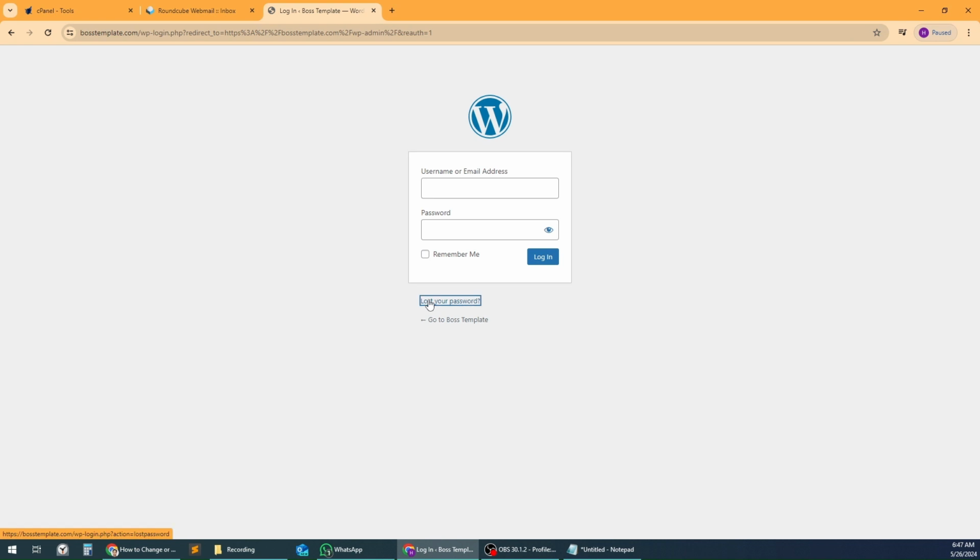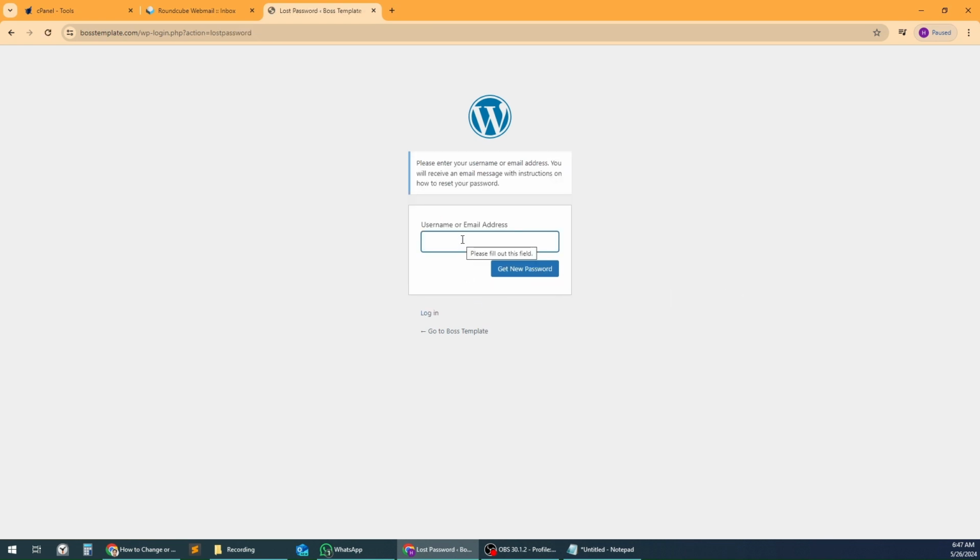Click Lost Password, and if you remember the username, you can use that username here, or you can use the email address. This way, you can do both: recover the username or reset the password.